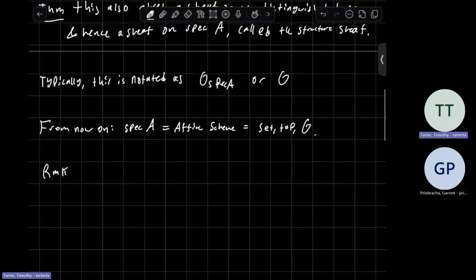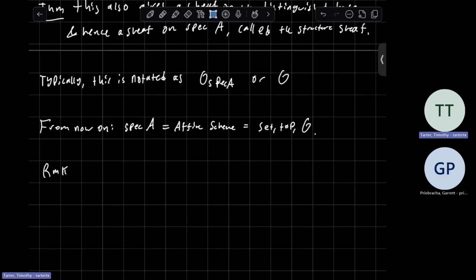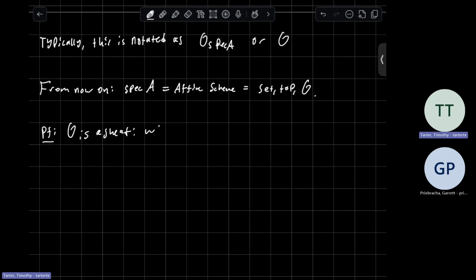Okay, so to show that this actually does form a sheaf, we want to show first base identity, and then base gluability.